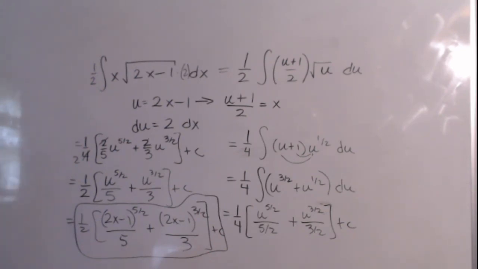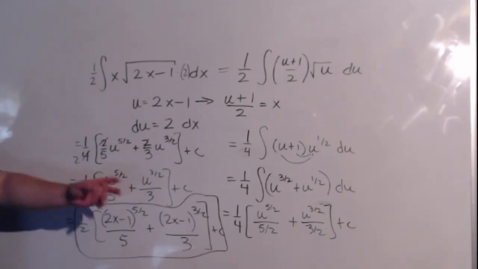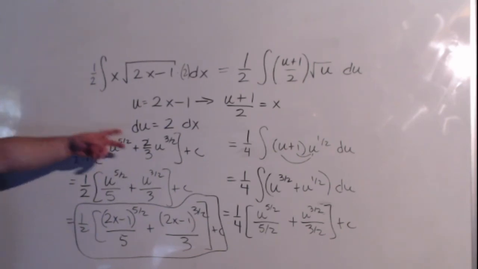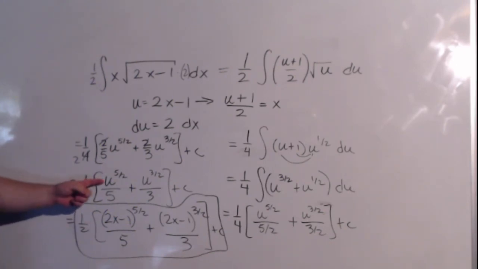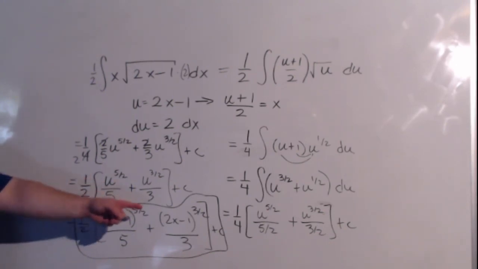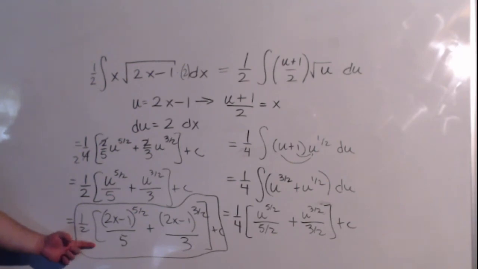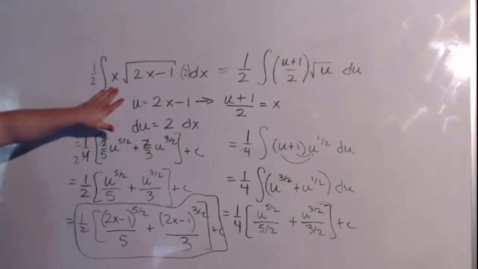I know I did that last little bit there fairly quickly, but it's some basic algebra. Instead of dividing by 5/2, I multiplied by 2/5 and 2/3, and then I just factored out a 2 and canceled it with the 1 in the denominator. And then the last step was just plug in for u in both cases. This is my answer to this integral.